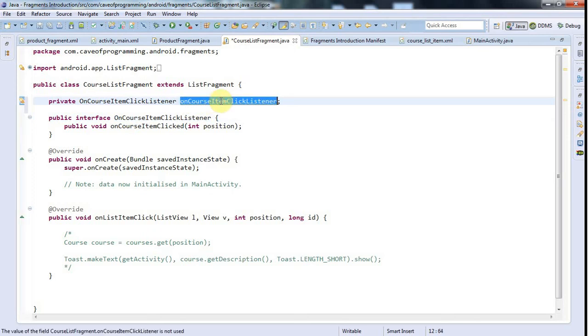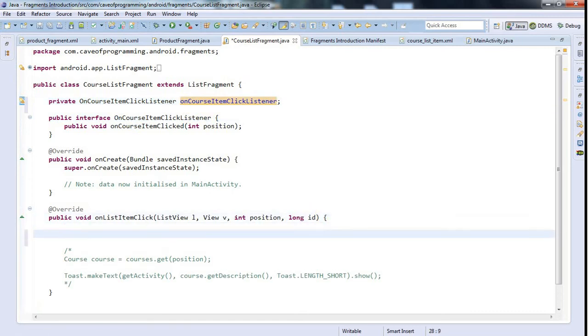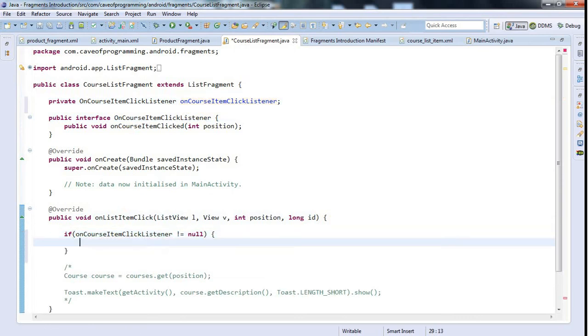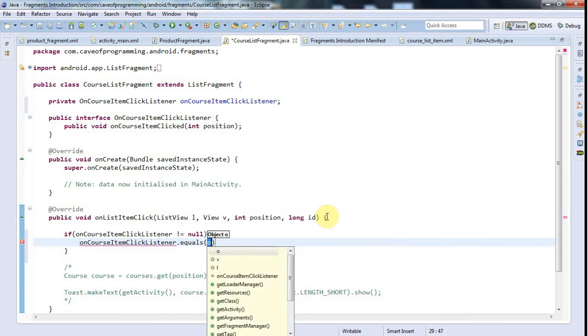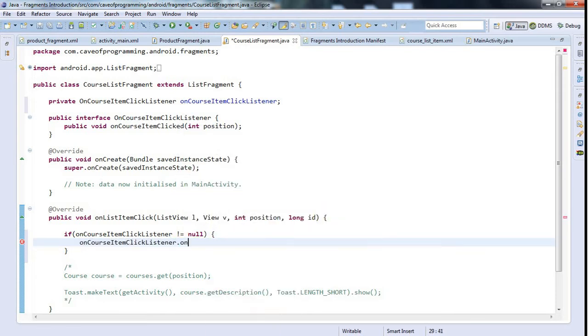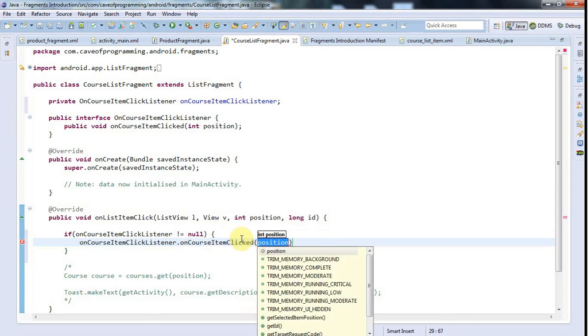And I'll copy that, and now in onListItemClick, what I say is if onCourseItemClickListener is not equal to null, then I call its method onCourseItemClicked, that's the wrong autocomplete, onCourseItemClicked, and I pass in a position there.